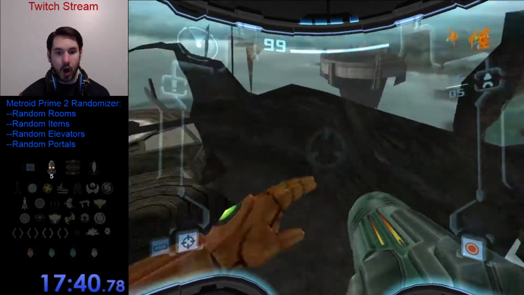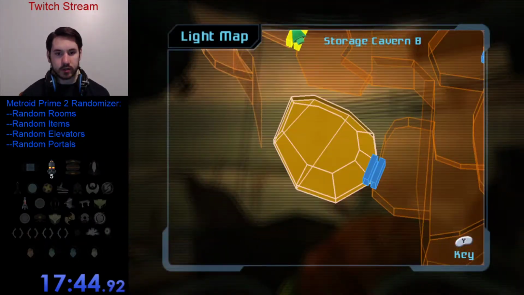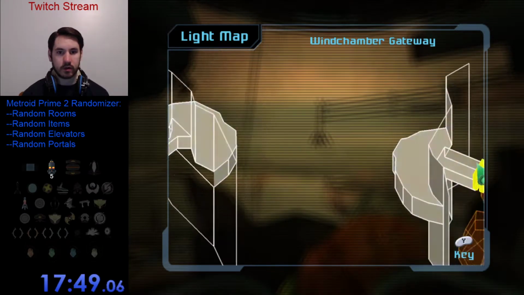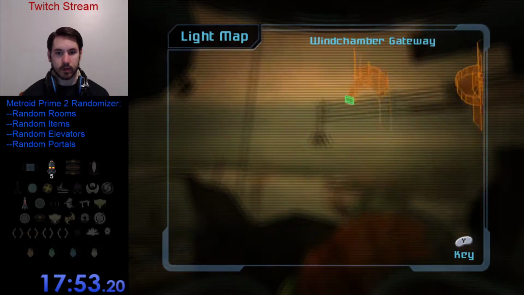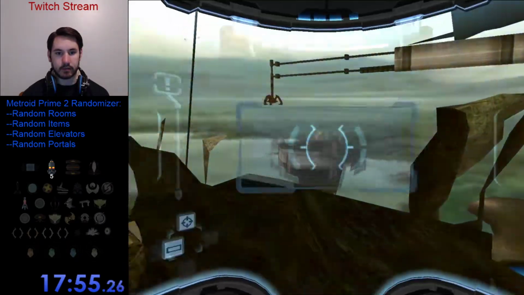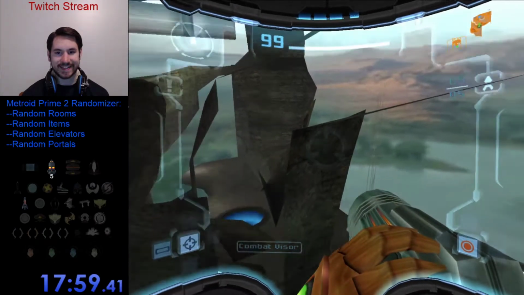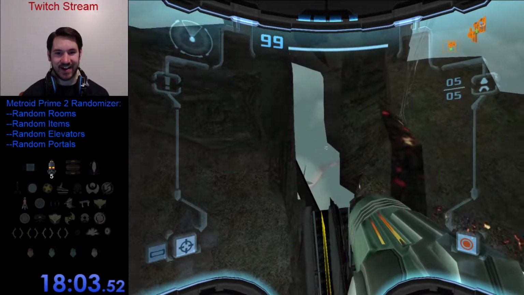Yep. Windchamber Gateway. Oh, but it's blocked. Oh, man. But I do have super missiles. Okay, we should be good. There's a secret world in this room, but unfortunately it's double power bomb locked. But I can get from the others. Oh, hello. Ooh, I like what I'm seeing. I like this a lot, actually.